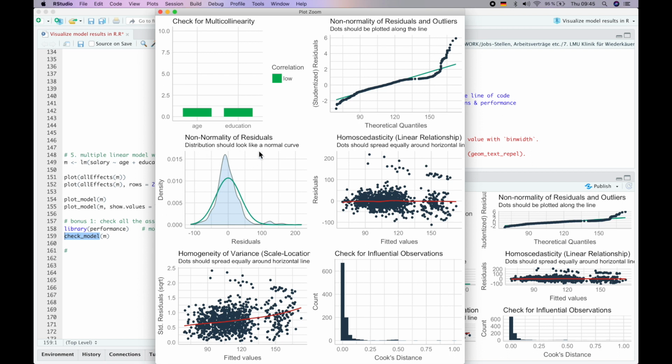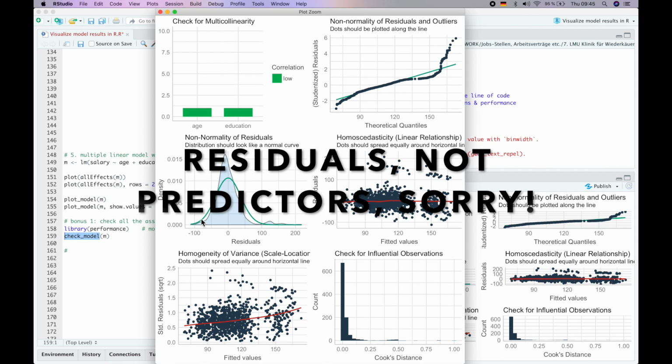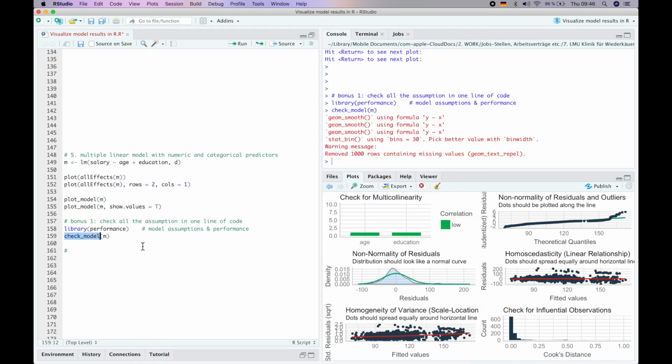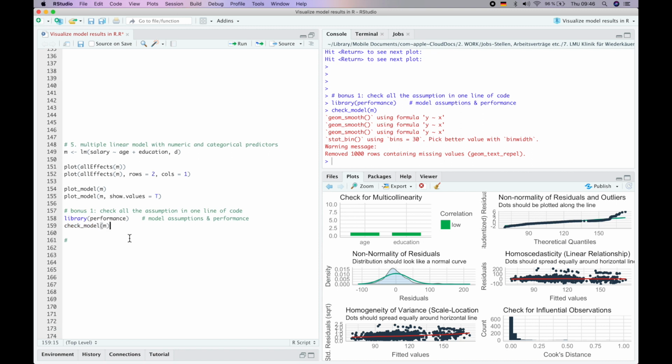The normality of residuals, it looks like they are kind of normally distributed because they produce kind of a bell curve. But if you look at the quantile plot, which is already there by default after using the check model function, we see that they are not really normally distributed. And we see why, because there are some people who earn a lot, and these people do skew the residuals. The point of this is that you can check all the assumptions using only one function. It could not be easier than that, and I really love it.